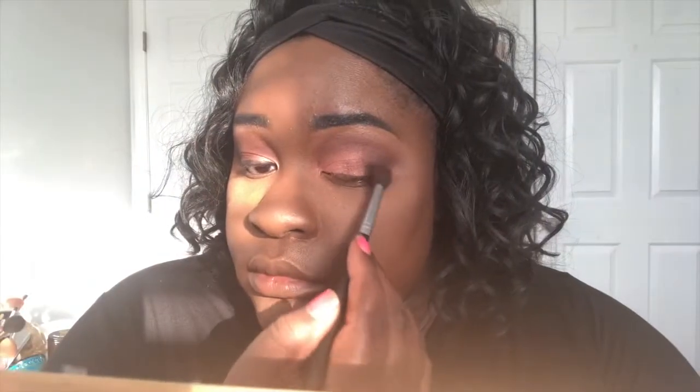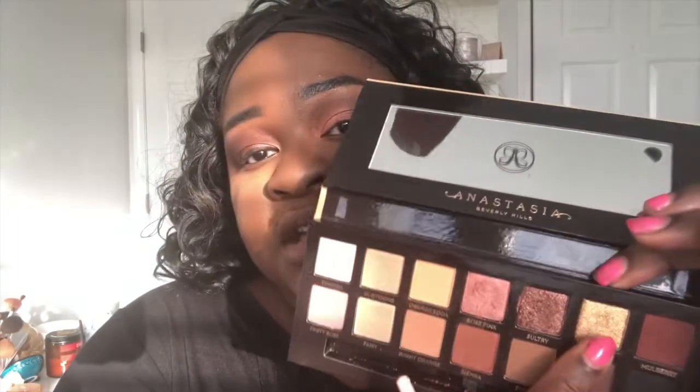And then of course on the inner part of the lid, I'm gonna take the color Rose Pink right there on the inner half of my lid, and it's so effortlessly pigmented. Oh my goodness, it's so gorgeous. Just taking the other side of that brush and going back into Sultry, and I'm just going to clean up the edges with my blending brush with Mulberry. And I'm also going to take the slightest bit of Noir, very small amount, just for a little bit of depth. In the inner tear duct, I'm gonna take this color Bronze, which is a super pretty color. Just stunning.